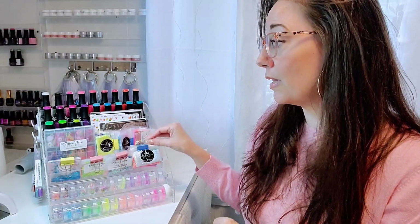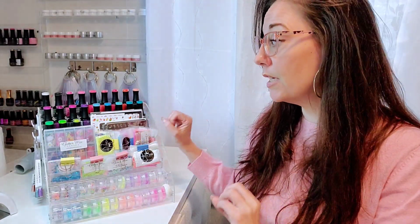When I started doing this, I legit found things in my drawers that I probably have had for 10, maybe more years. I don't know, 10 to 13 years, because I've been doing nails for 13 years, that I've never used because they got thrown in the drawer and I've just forgot about them. So this is such an amazing way to display items.